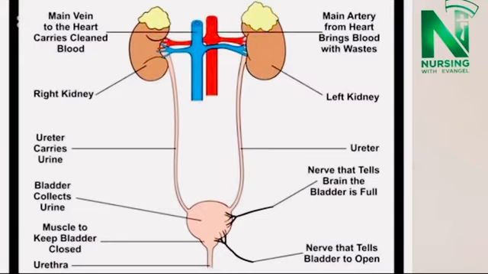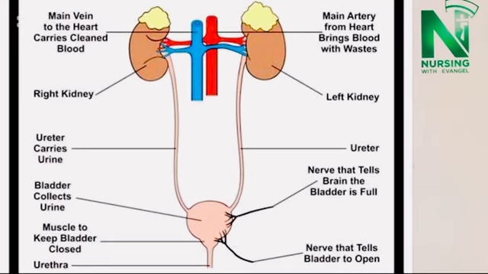Let's see how this urine leaves the body. Remember the collecting ducts we talked about when we described the nephron? This collecting duct now collects all the urine and pushes it to the renal pelvis. So it is from that renal pelvis that all the urine is now channeled through the ureter down to the bladder, and then from the bladder it is channeled out of the body through the urethra.